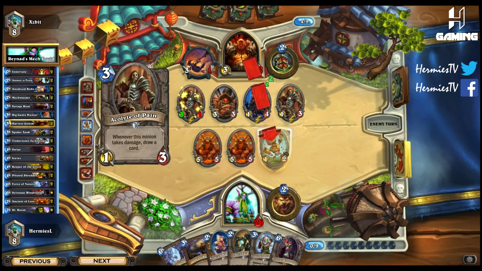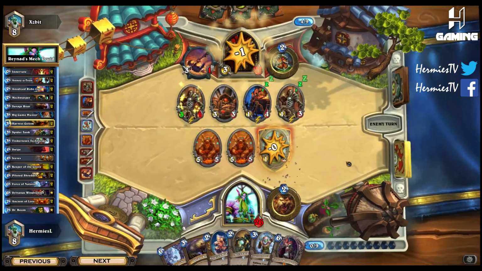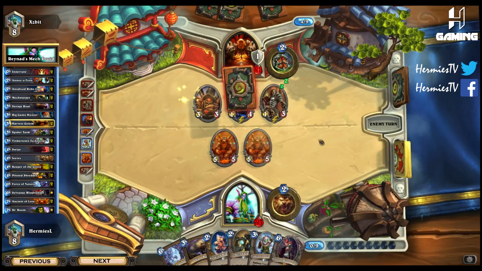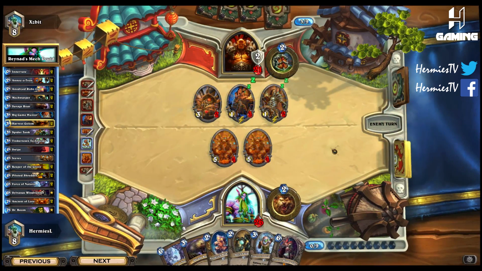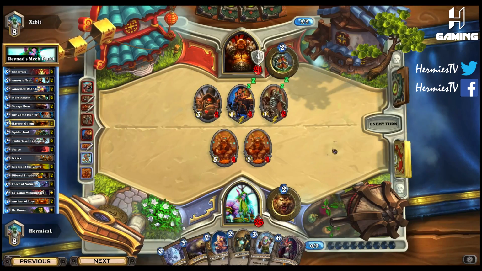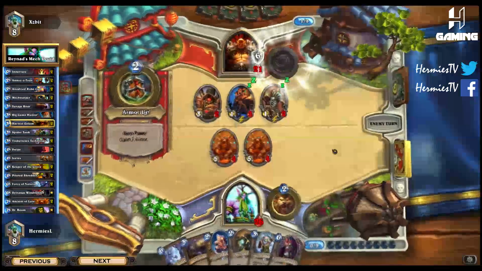He's gonna plan to use Whirlwind right here. There's a high possibility he would use Whirlwind right here. Yep, so I was right. The maximum armor it would give him is 3. And I think he's going to execute. Oh no, he's just going to armor up. That's interesting.